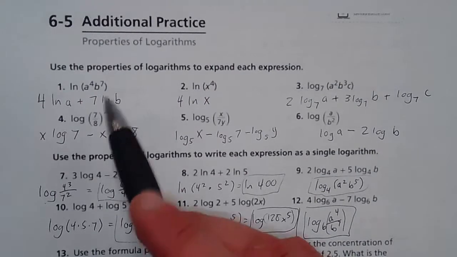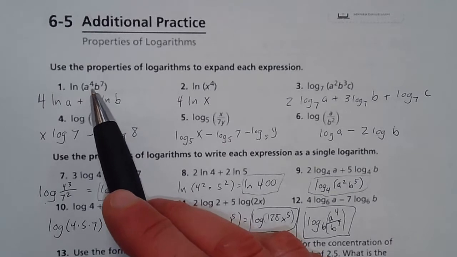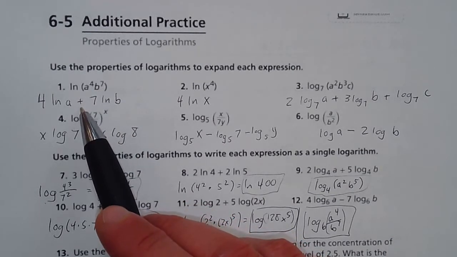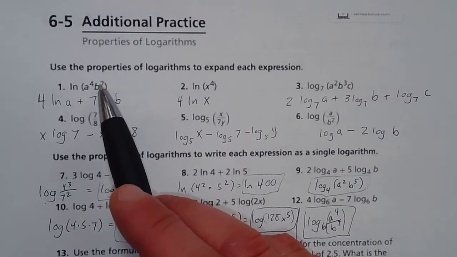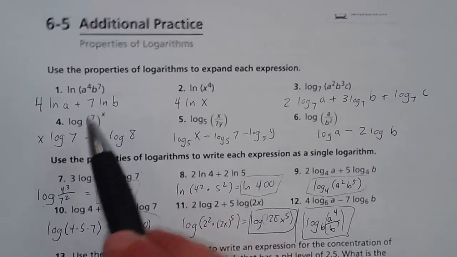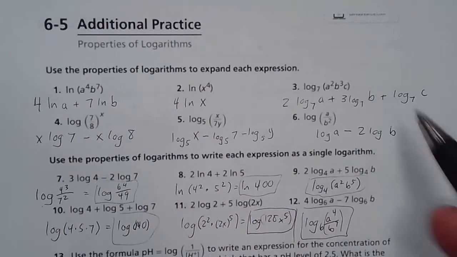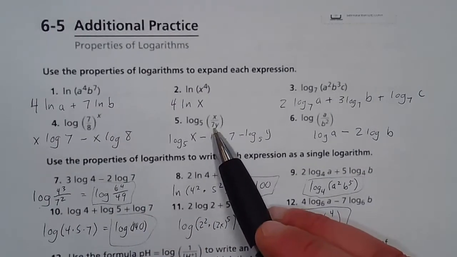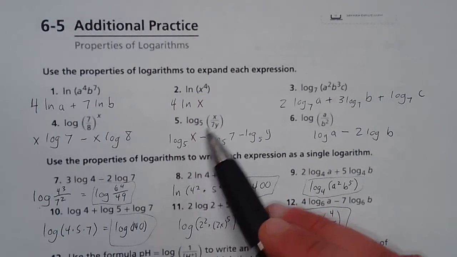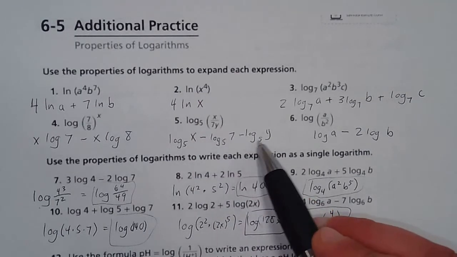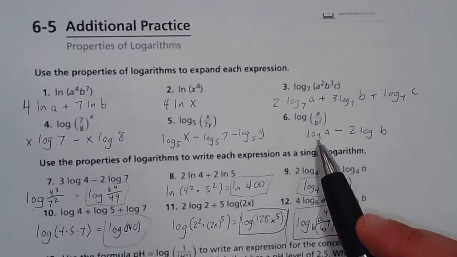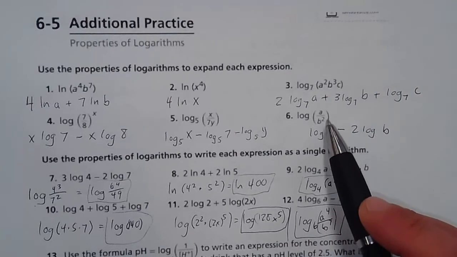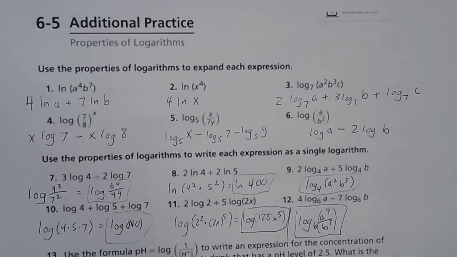This is a good example of one where, when you have a product in here, you change it to adding two separate logs. You can then also take whatever powers you have, like the 4 and the 7, and move them out front like so. If you have a division problem, like this one, this is log of x minus the log of the 7 minus the log of the y, because you have two separate parts down here. This one, there's only one part, so we got log of a, and then log of b, and you can go ahead and take the 2, move it out front. So for all of those, you're really just doing that process with whatever you're given.